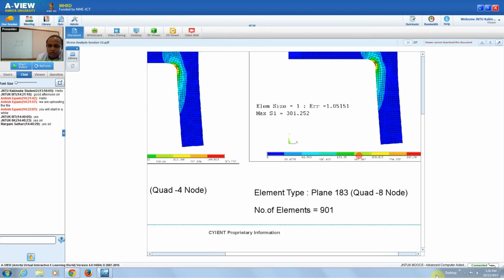With the same number of elements and same mesh size, with the 8 node element we got an error estimate of 1%. See the difference in stress error, 24 versus 1. So this is the advantage of 8 noded mid-side nodes. Whenever there is a requirement in our finite element modeling strategies for critical locations, it is always advised to put mid-side nodes for better convergence rates.